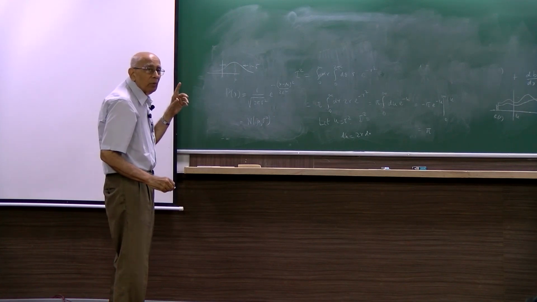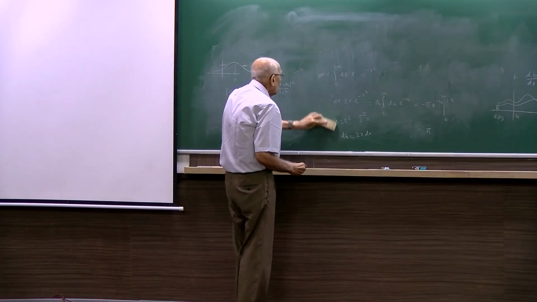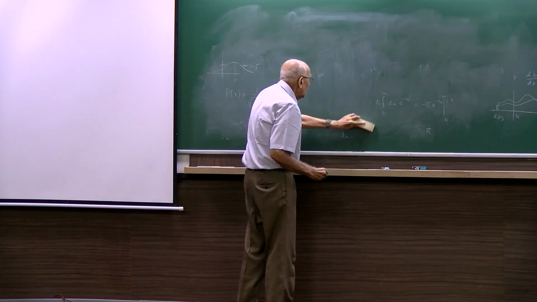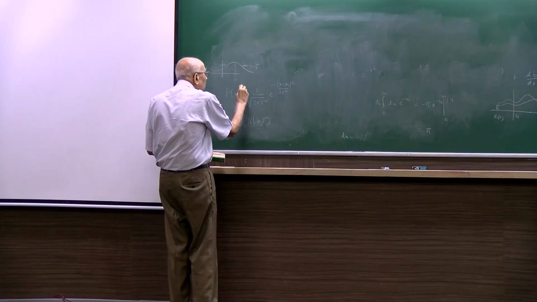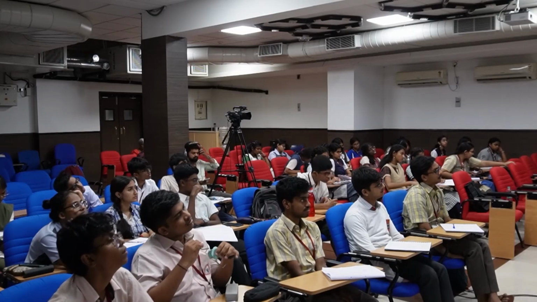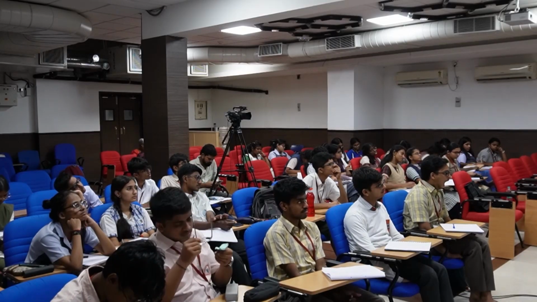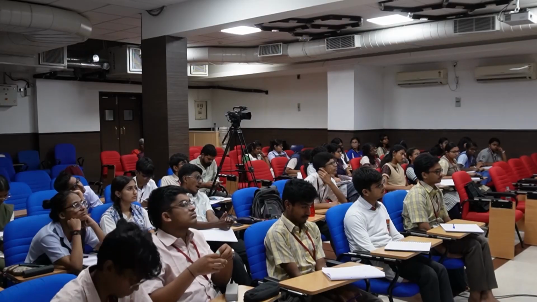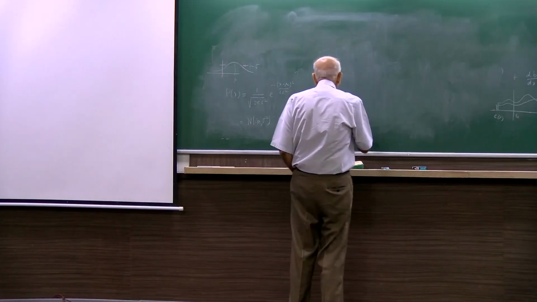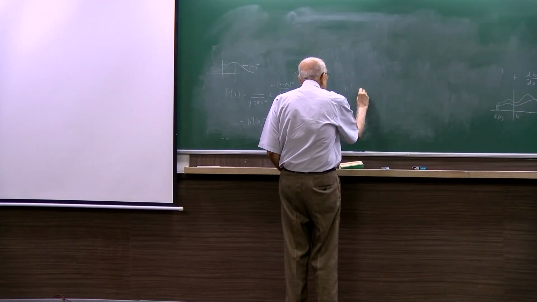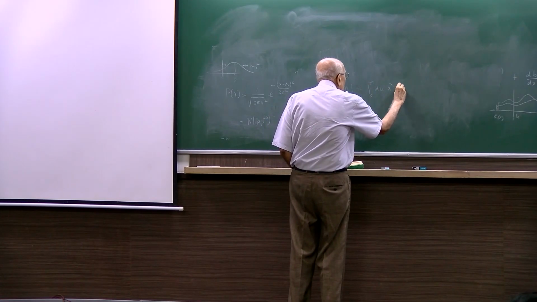But back to Stirling, we want to find Stirling's formula. So we need the Gaussian integral. I'm going to argue like this. Notice one fact. The full width at half maximum of this curve is proportional to sigma. That's important to notice. And the peak occurs at the mean, at x equal to mu. Now let's go back to our integral. The first thing I observe is that n factorial is equal to the integral from 0 to infinity du of x to the power n.